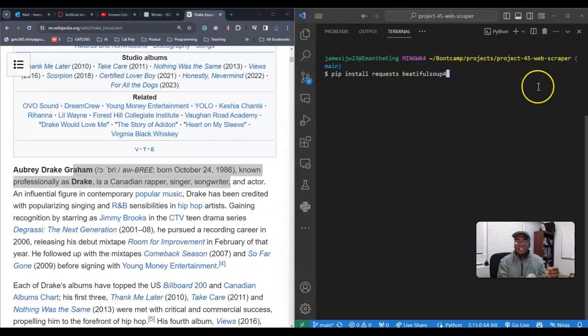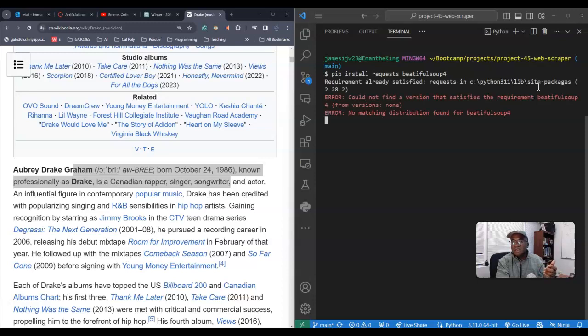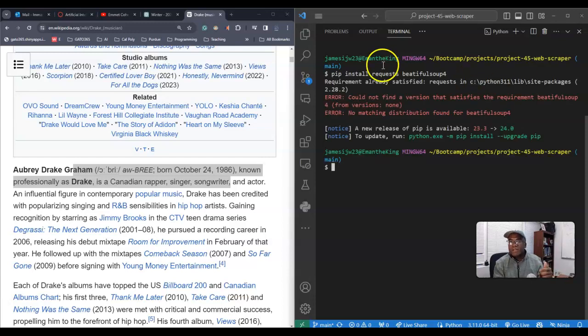When I press enter, I'm still going to try to install it. I think it might ask me for an update. Your code should look very similar to this, but maybe not exactly. Okay, it says requirement already satisfied. Error: could not find version that satisfied the requirement beautifulsoup 4. I believe it's beautiful soup 4. Let me just double check. Oh, it is beautiful soup 4. So we can just ignore that, but I'm pretty sure yours is going to be longer than this.